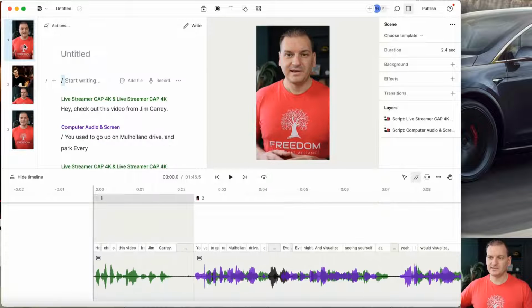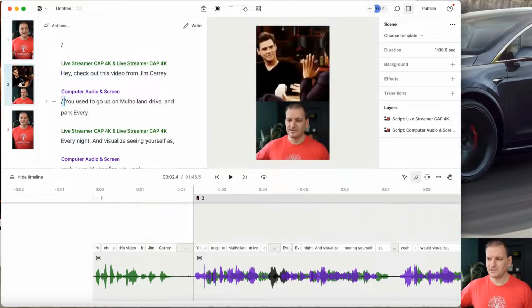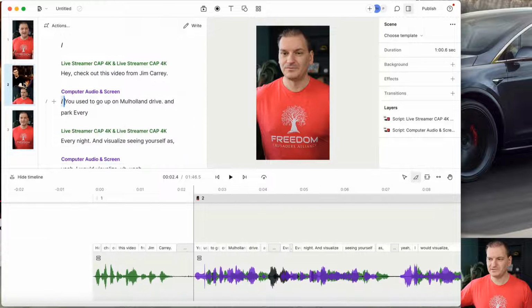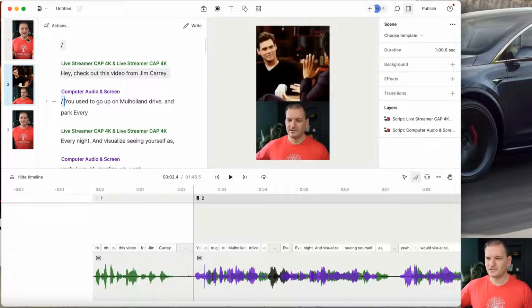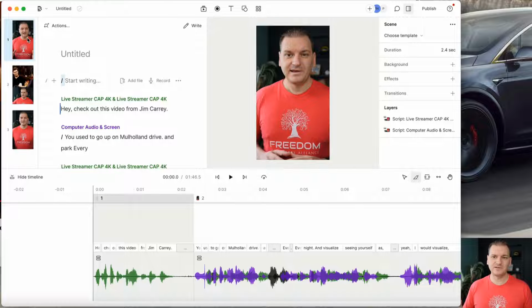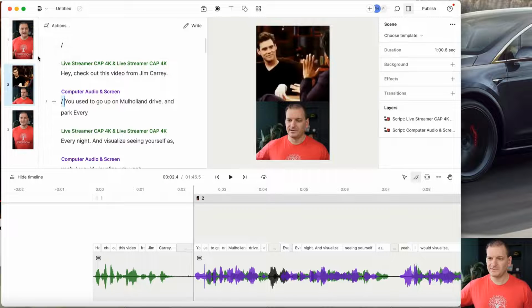So that's how you get the scaling of the video so that you can zoom yourself in, zoom yourself out. And so those are the 3 scenes. So those are the main 3 scenes I do. The very beginning, I show my full screen, and the very end, I go back to full screen. But yeah, you can have different scenes, and all you do again is put / to wherever you want to do that.